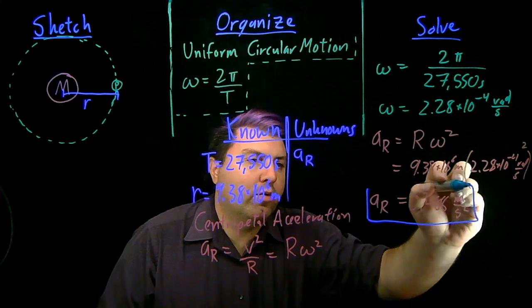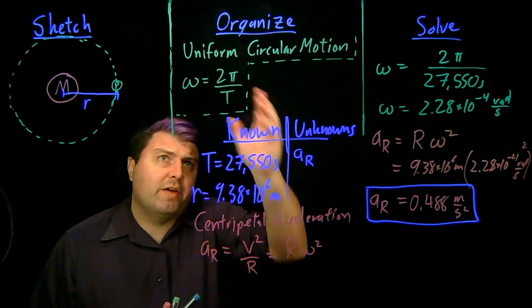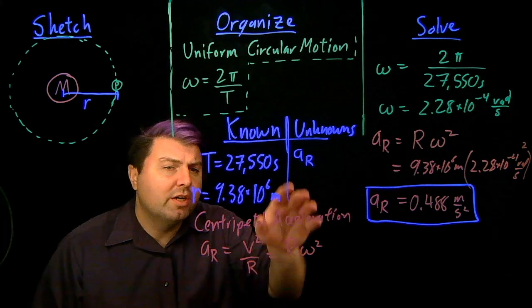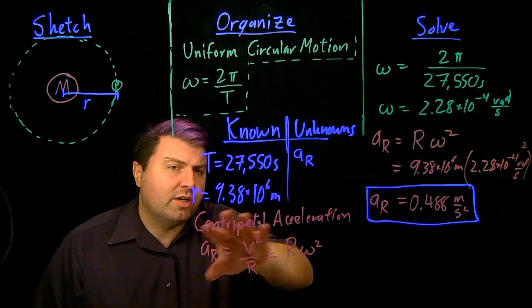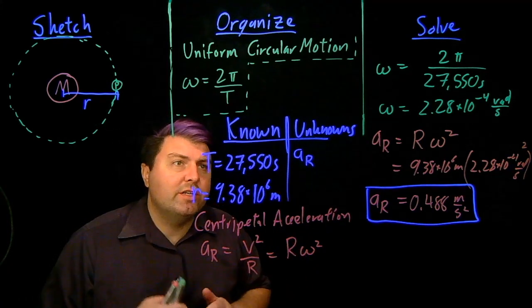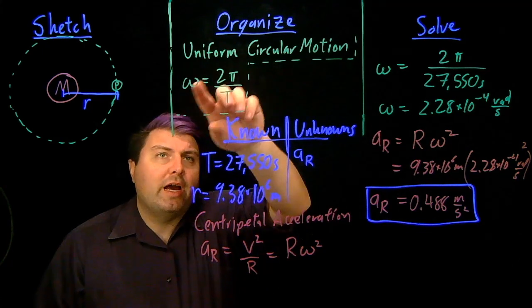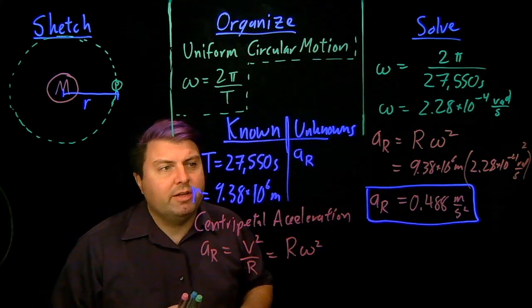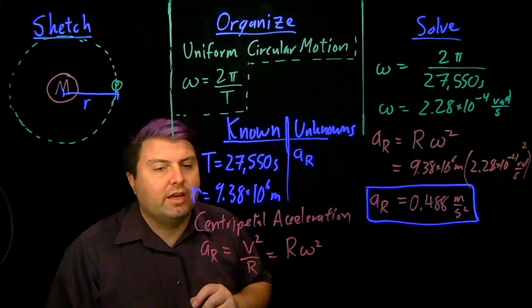So with circular motion, we have a few new relationships. We have relations for uniform circular motion. This centripetal acceleration holds at all times. And we just need to find how we can get the relationships that we need in order to find answers like this.